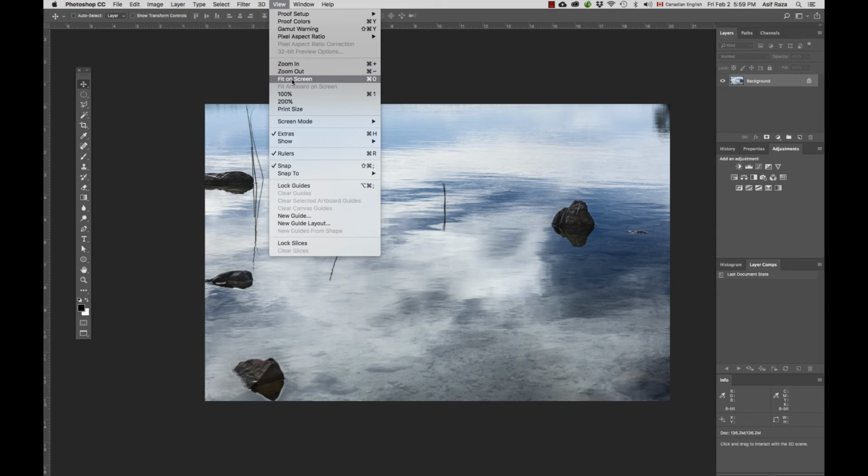And for the image to fit on screen is Command 0. The same thing applies for a Windows platform where the Command is replaced by Control. So you will do Control plus, Control minus, and Control 0 respectively to zoom in, zoom out, or bring the image to fit the screen.